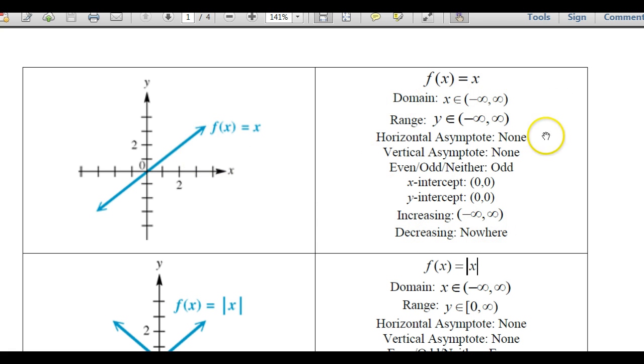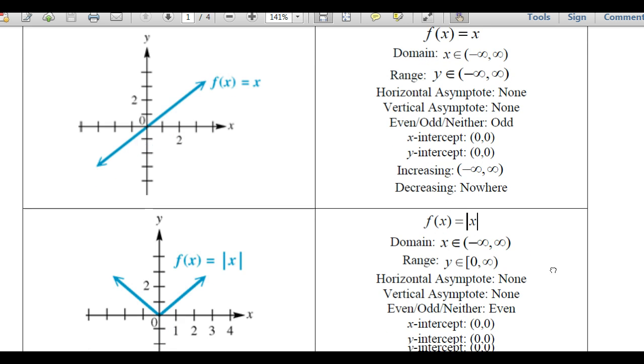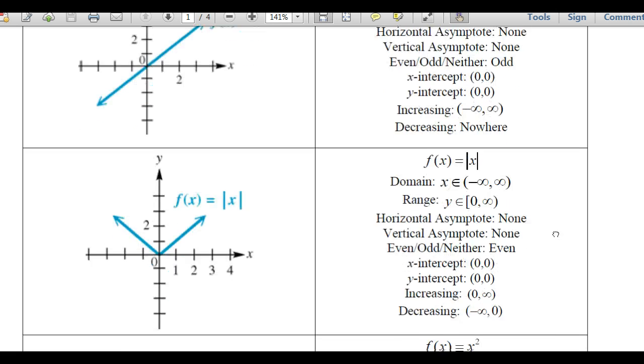So for every single basic function on here, I have gone ahead and written out all of its properties that you should know. So you should not only know every single graph and recognize it by its function, but you should also know all of its properties prior to day one of the class. So I suggest that you print this out, maybe print it on a thicker cardstock and turn them into note cards of some kind. This is definitely something that you need to know.